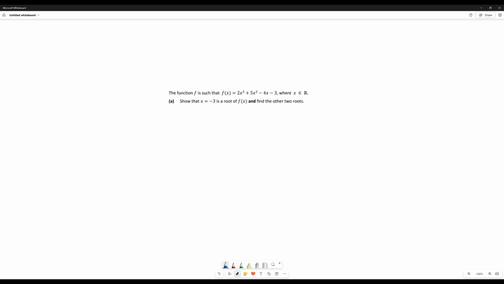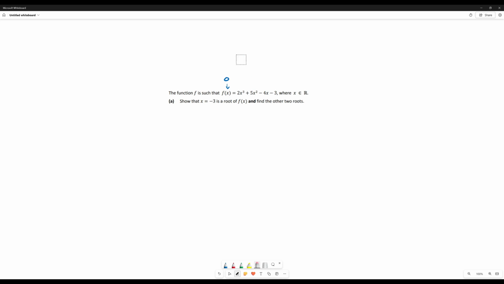And what a root or a solution means, because it's where it crosses over the x-axis, is that if we sub in minus 3 everywhere we see x here, we should hopefully get 0 over here. And then we'd know that the point minus 3 comma 0 would be on the graph, which would make sense because minus 3 comma 0 on the graph would be here, a point on the x-axis, and hopefully the cubic goes through it. I know that line doesn't go through it exactly.